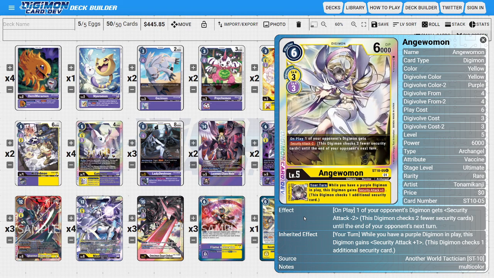Then what we're trying to gain out of this card on top of all of that, for being a card we want to DNA Digivolve with to get into our higher stages, is her inheritable ability where during your turn, while we have a purple Digimon in play, then this Digimon gains security attack +1, so it allows whatever level 6 that we're using to be able to punch it a little bit harder than they normally would, which is a huge drawback and flaw to what a lot of yellow decks were doing before, and this kind of helps shore up that weakness, because both of our level 6s are both parts purple and part yellow.